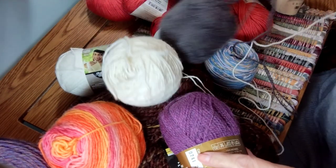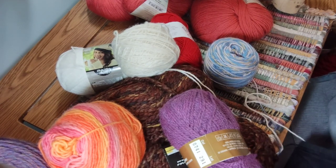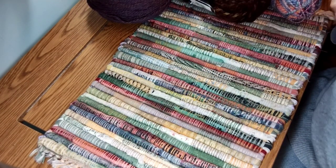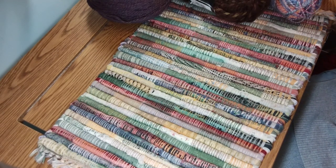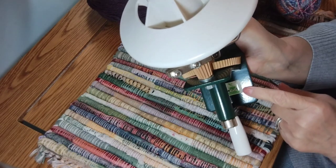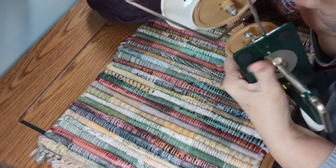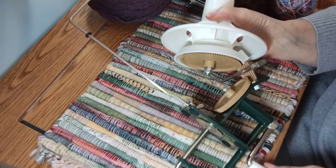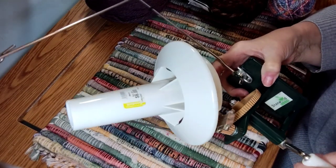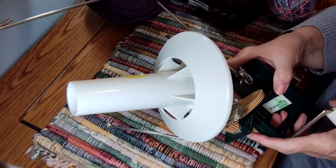The last thing I wanted to show you is a little surprise — this was the other item and it was six dollars. This is one of those really nice heavy-duty ball winders — it's a Stanwood and it's all metal. It's beautiful. I was just shocked. It seems to work fine, though I haven't used it yet to wind anything. But now that I have all this lovely yarn I'll definitely be using it to wind everything into cakes.